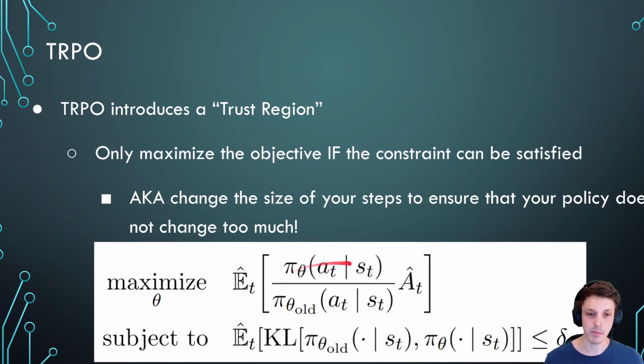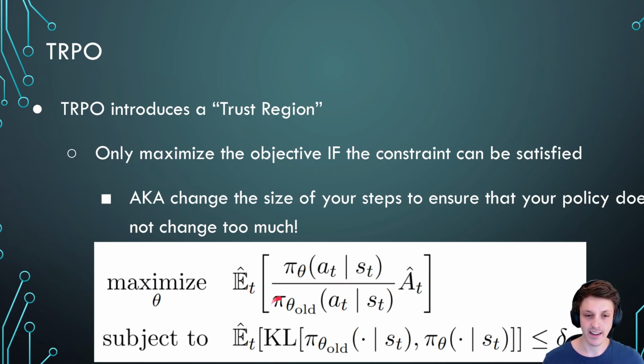So this is just the probability of taking this action in this given state, and we're dividing it by the probability of taking that action in the same state given the old policy, and multiplying that by the advantage, and we're maximizing this. Again, if the advantage is positive, we're backpropagating through the new policy. So we're increasing the probability, or decreasing if the advantage is negative. There is quite a lot of theory and concepts behind this, but I'm not going to cover that for the sake of making a short video that's easy to understand.